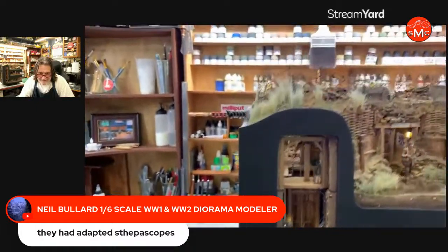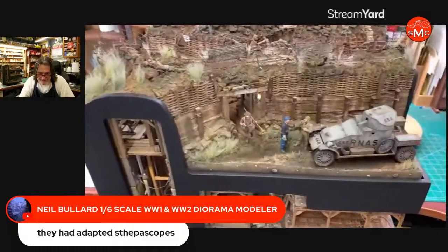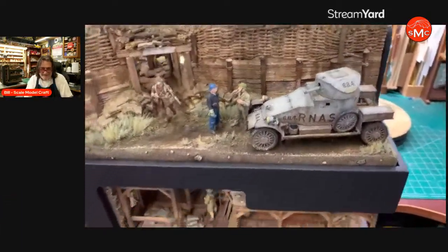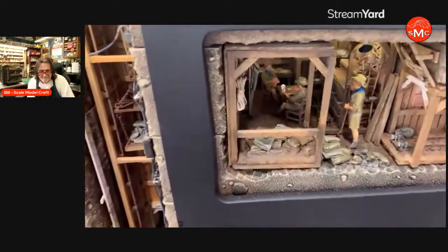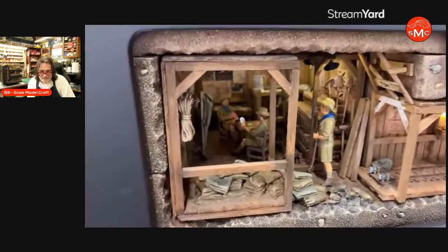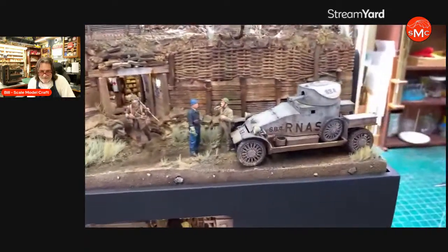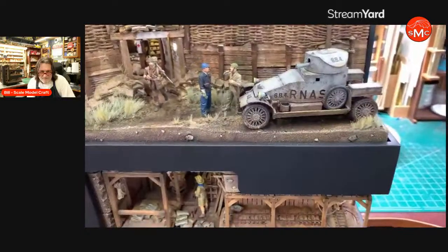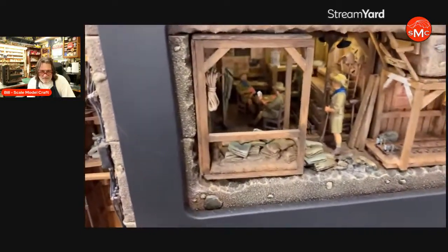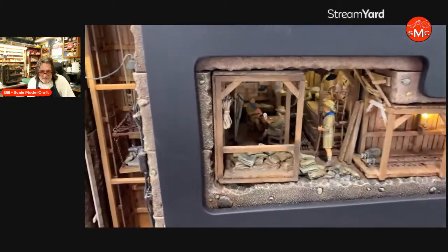So going to the top, up here, we have the trench, and this vehicle is important because this is being driven by the two guys that are down here. This is in the Anzac Common Room, and they're playing cards. They're best friends. They drive this vehicle. They bring supplies. They just do all kinds of stuff. And also go on missions. But right now they're just playing some cards because it's a break, because they're part of these guys and they don't get to visit with Anzacs very often. So they take a little bit of a break.